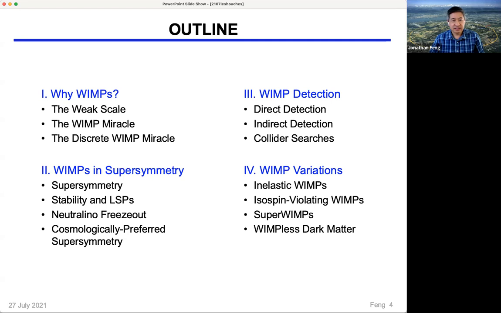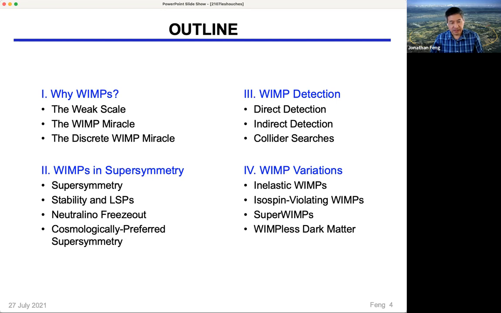Okay, so just to remind you, these were the 4 sections that we have been discussing. First was about the motivation for WIMPs. Second was about a specific example of WIMPs and supersymmetry. And we found that neutralinos emerge beautifully in this context, where supersymmetry explains why the strong coupling is stronger than the weak coupling, which is stronger than the electromagnetic coupling, explains why electroweak symmetry is broken, and explains why the top mass is 174 GeV. It also kind of explains why the lightest superpartner is the neutralino, or at least neutral.